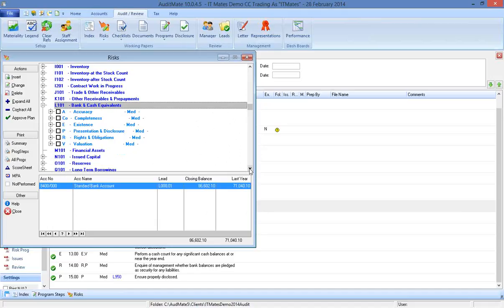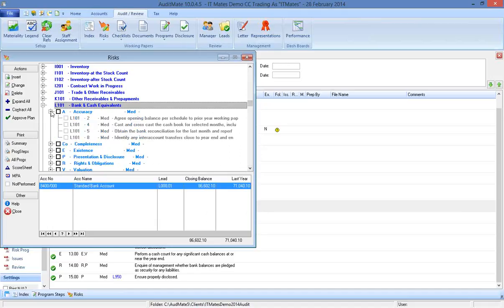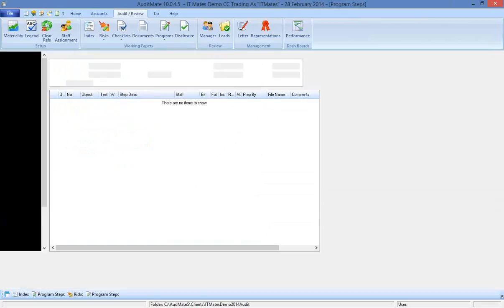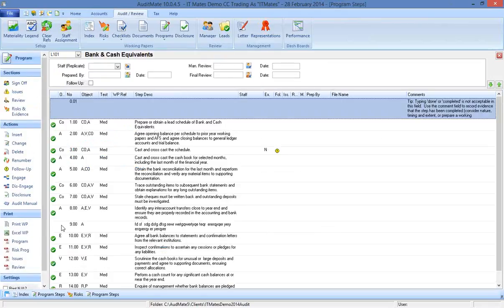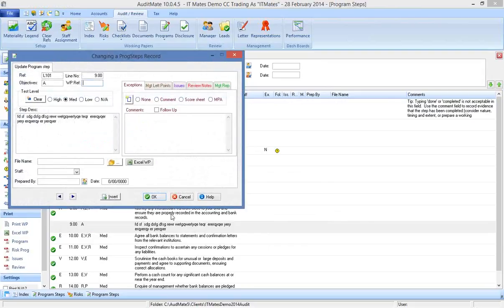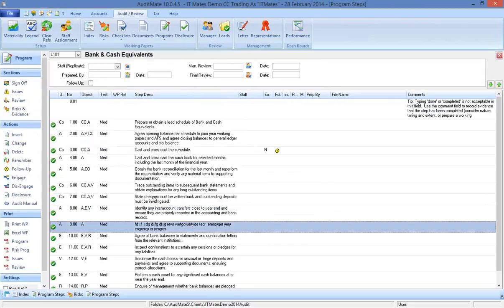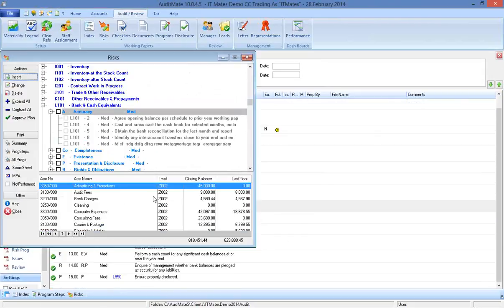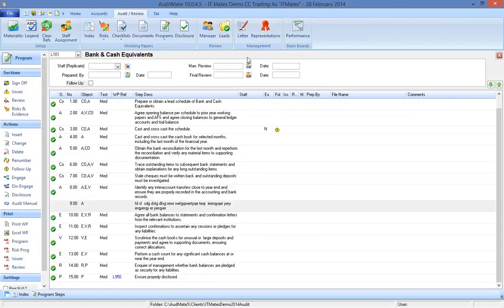This links through assertions. We know it was an accuracy one, so we'll click on there. We choose accuracy and click on insert. That's showing, and then we find that particular step, double click on it, choose OK, and it's done. If I press escape, we should get back here and see our audit step added in there. So that's how we link it up to the risks.